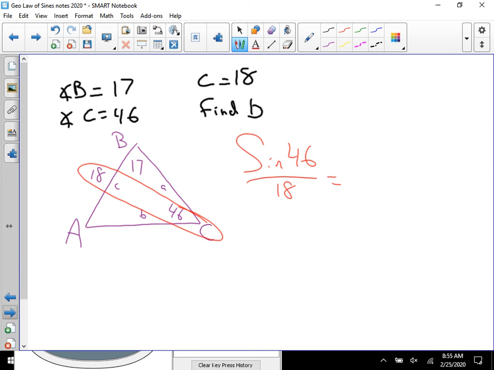Very good. Little b, yeah. Yep. It's the sine of 17 over little b. Boy, does that look exactly the same as we were just doing a minute ago? See what I'm saying? A lot of this is repetitive. Okay. Change-o, multiply by a denominator. So I change-o these two. So b will equal sine of 17 over sine of 46.